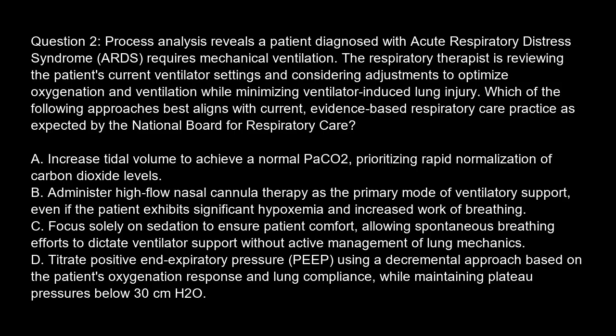Question 2. Process analysis reveals a patient diagnosed with acute respiratory distress syndrome (ARDS) requires mechanical ventilation. The respiratory therapist is reviewing the patient's current ventilator settings and considering adjustments to optimize oxygenation and ventilation while minimizing ventilator-induced lung injury. Which of the following approaches best aligns with current evidence-based respiratory care practice as expected by the National Board for Respiratory Care?